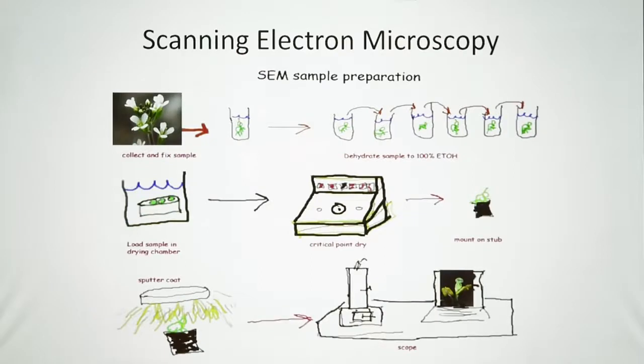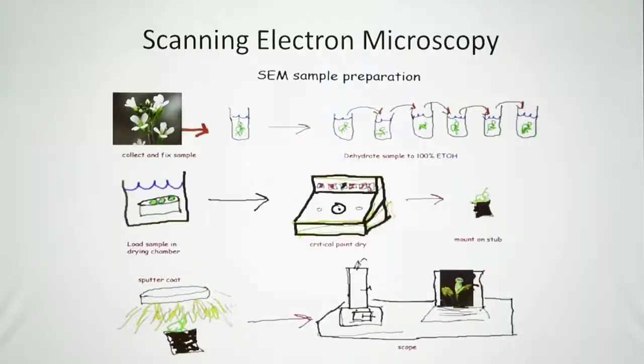Since I'm an electron microscopy specialist, I can't leave the stage without talking about producing these images. Scanning EM is not a difficult process to master, but it does have to be done in a particular way. First we collect our material, we chemically fix it, and fully dehydrate it, that is, replace all the water in the cell with ethanol. Then we mount that into a critical point dryer, which allows us to air dry the sample without causing any air drying artifacts. Air drying artifacts would be shrinkage, cracking, breaking, turning to dust.